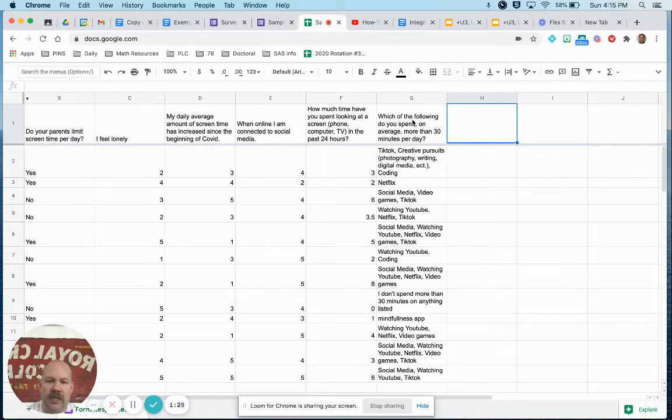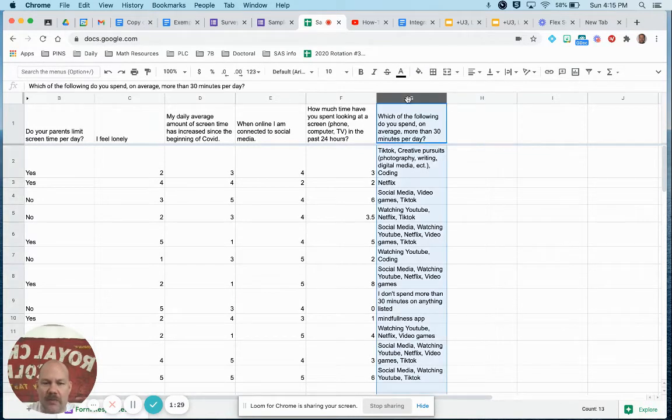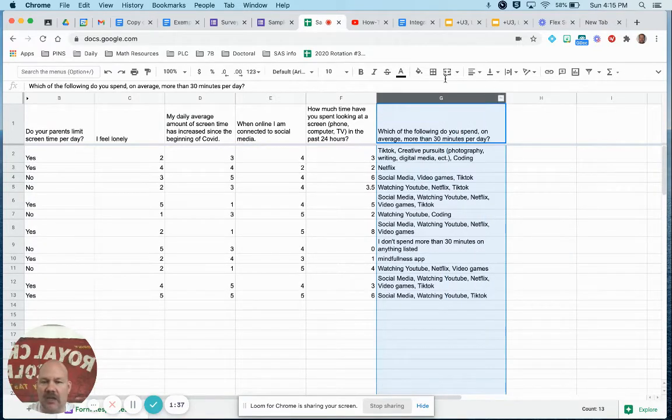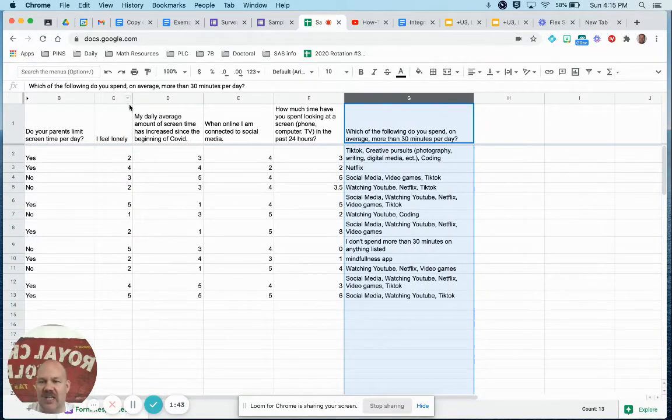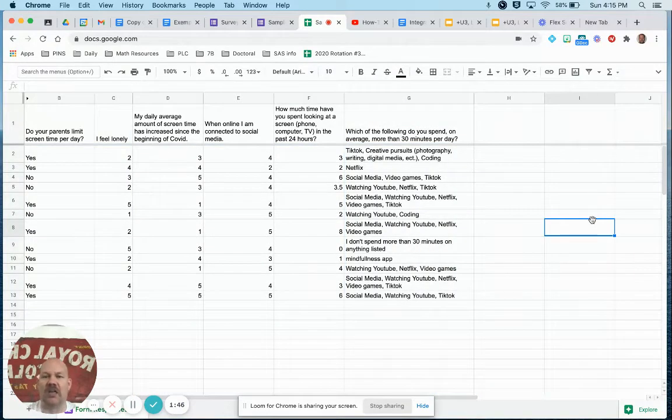And then, if I want to, like in this last column, this was where I was gathering some qualitative data, not just numbers. I might want to space that out a little bit, so maybe I'll make that a little bit bigger. And this one, the "I feel lonely" question, I'll make that a little bit smaller just so I can condense it all. It's nice if you can see everything on one screen. So I can see everything, which is great.